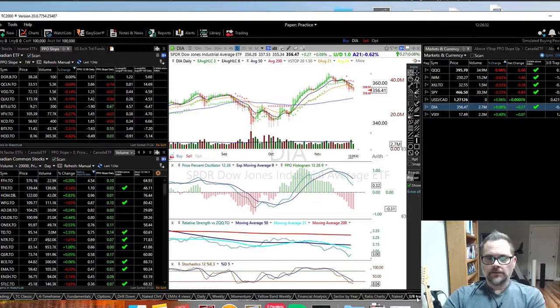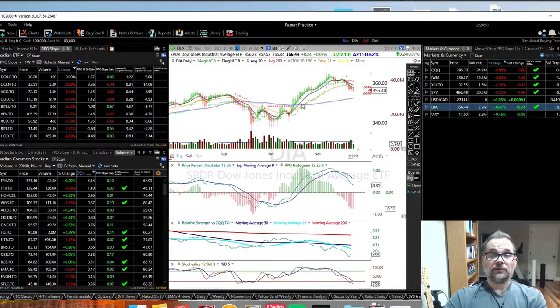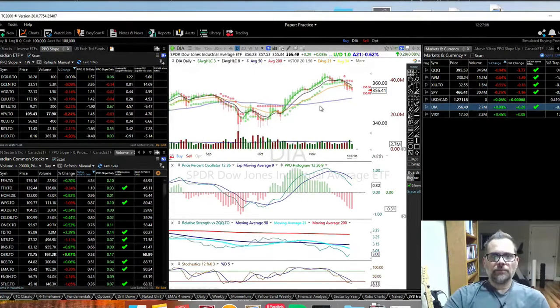Anyways, on this chart I've got Heiken Ashi candles, and so if we click on edit for that price, you can see that it says Heiken Ashi. So you can normally use candlestick, is what I like. And what Heiken Ashi does is it sort of averages out the candles from a previous day. You can Google that and check it out. But it kind of smooths out the chart. So if you're getting stopped out a lot and getting scared when you see a little bit of a pullback, this can be a way to reduce that insecurity.